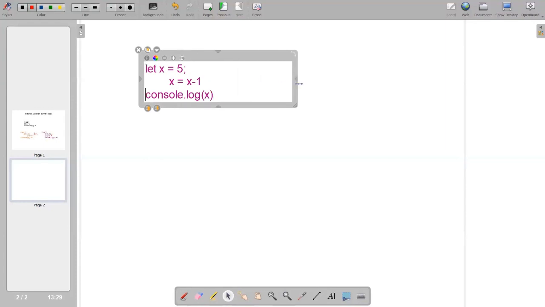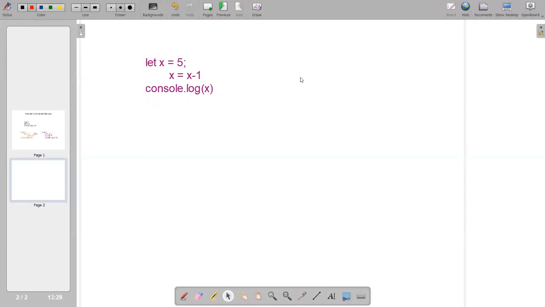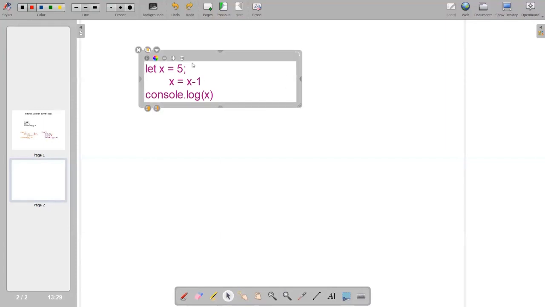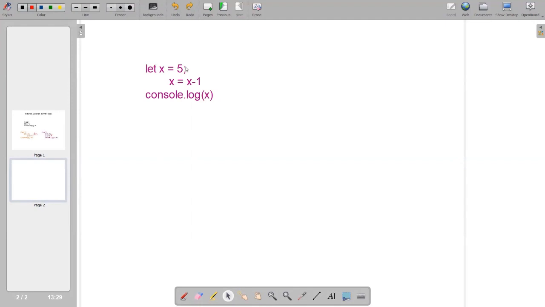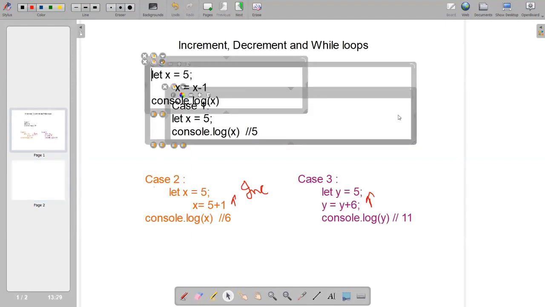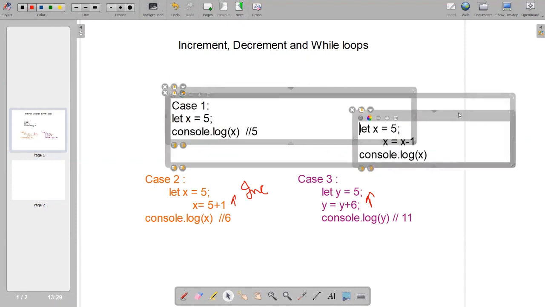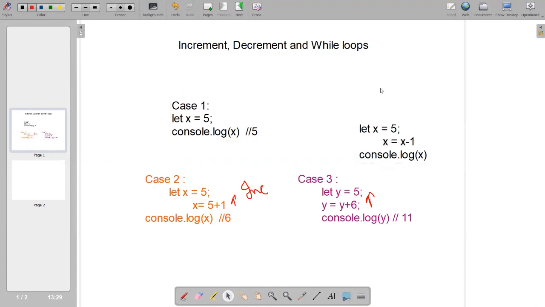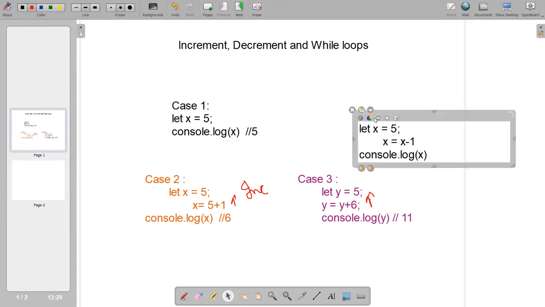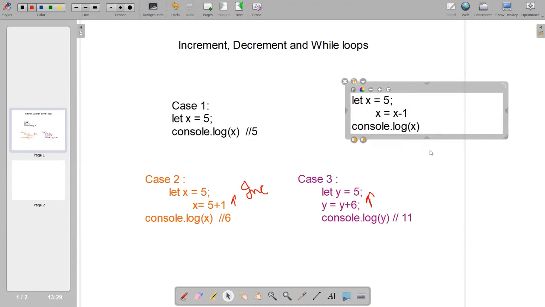So here what is happening? See, in both the earlier cases we are increasing the value, but here we are decreasing the value.